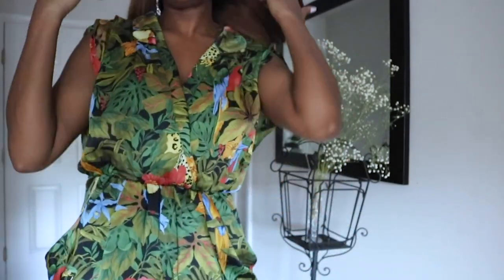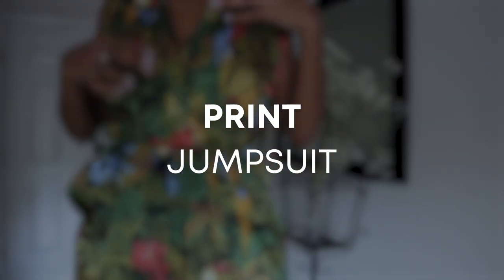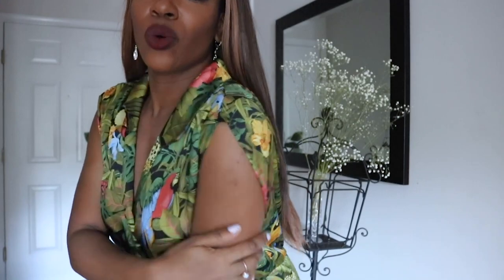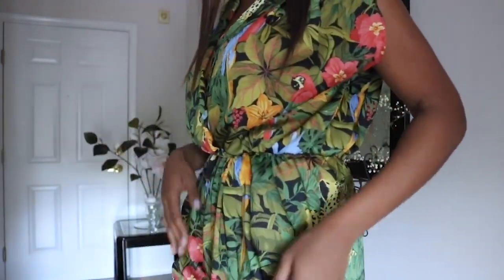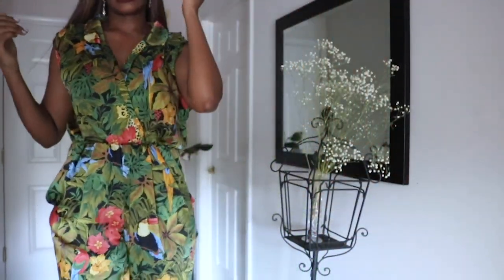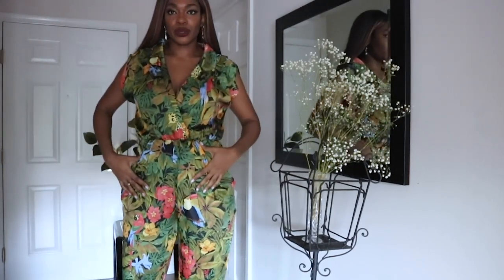Okay, so this first outfit is so cute. I really, really love this print jumpsuit. This is a print jumpsuit that I got off of their website. I really love this lapel style collar and the open shoulders — I think it's perfect for summer, especially when it gets really hot. I love this elastic waist, and then we have pockets here too. Don't you just love this pleating right here? This is super flattering if you've eaten something and you don't want a food baby. I am quite tall — I'm five nine and a half, five ten — and I wasn't sure if this would actually be long enough for my torso, but it is.